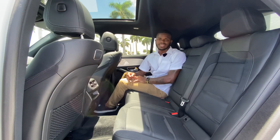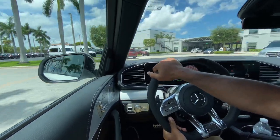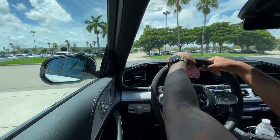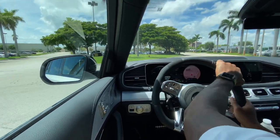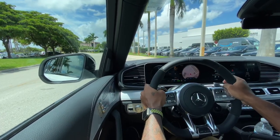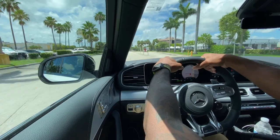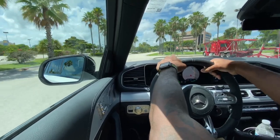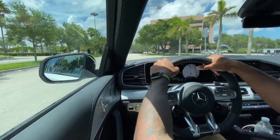Let's take the GLE 53 out and see how it performs. Starting off in the 2021 Mercedes-Benz AMG GLE 53 — this is my first time driving a GLE and honestly this vehicle is very impressive. It feels like a beast. This vehicle competes against the BMW X6, which I drove before. That three-liter inline-six put a smile on my face, and it sounds good too — not even with the sport exhaust. Ride quality feels pretty good, handling feels good, and the steering feels very playful. You feel what the front tires are doing. Visibility is really good despite the thick A-pillar.